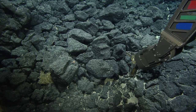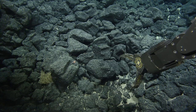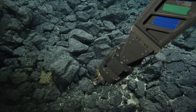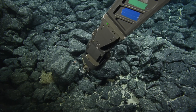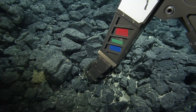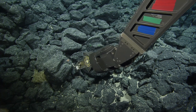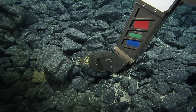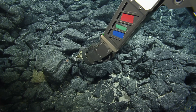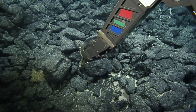The one next to the cup coral? Circle it. Which one, Taylor? The one right adjacent to the cup coral. So the one on the right. This upper one? I can't tell if it's buried or not. Yeah, that one. That's definitely wedge shaped, but I don't know if it's locked in. Yeah, it might be. You didn't touch it. It might be part of a bigger one. Go up on the screen. Up a little more. Now poke that one. Yeah, that one's loose. It's nice and wedge shaped, that's for sure.